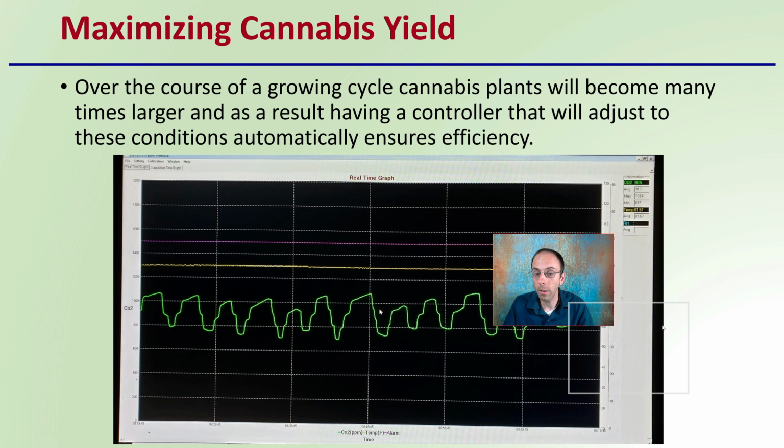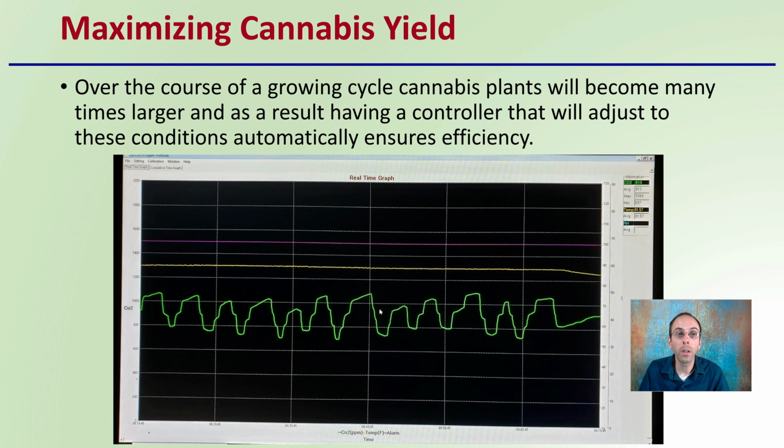Now, what is this fuzzy logic that you'd be missing out on? Keep in mind that fuzzy logic can maximize a growing cycle with bottle-based systems, and what it simply does is allow for continuous adjustment and automatically ensure efficiency. The reason this can be used with bottle-based systems is that the controller will automatically adjust the frequency and duration of its pulse dosing. This is not possible with generators because they need to be on or off.